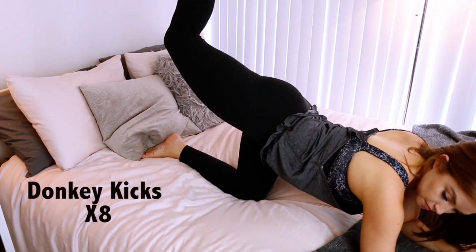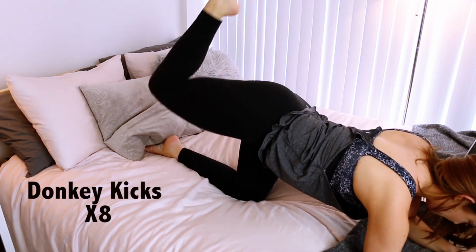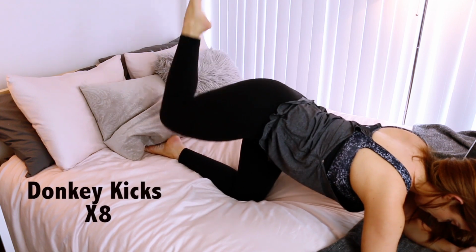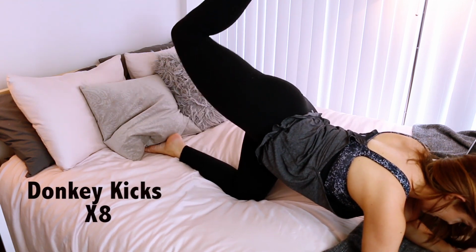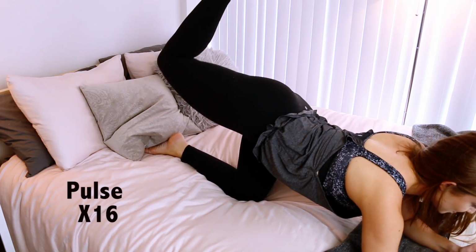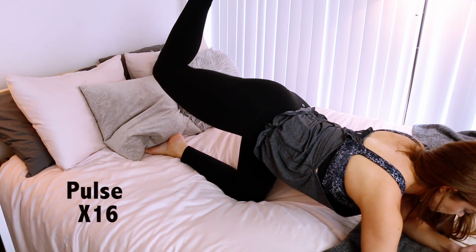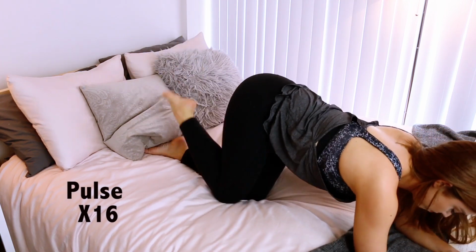Okay, working on that lower body, we're gonna do some donkey kicks. So I'm on all fours and I'm lifting my knee up and down into a 90-degree angle. All the way up, all the way down, 8 times here. After that, I'm gonna go into little pulses. So keeping your knee up in the air as high as it can go. Into a nice 90-degree angle, we're gonna lift this and we're gonna do little tiny pulses.